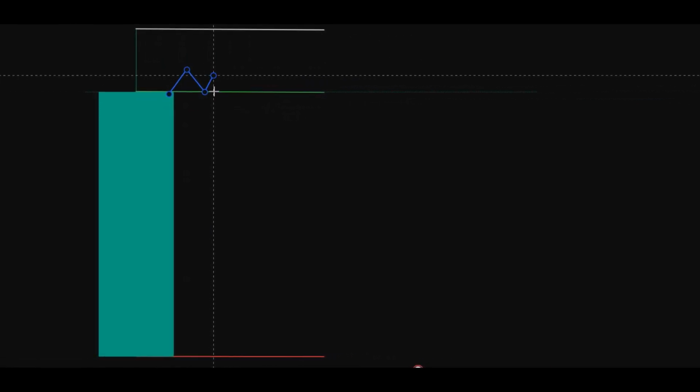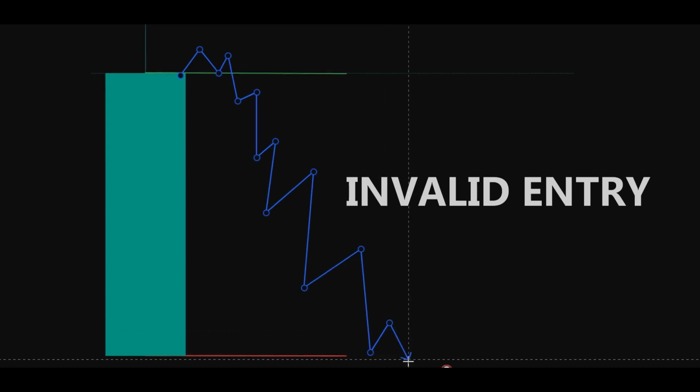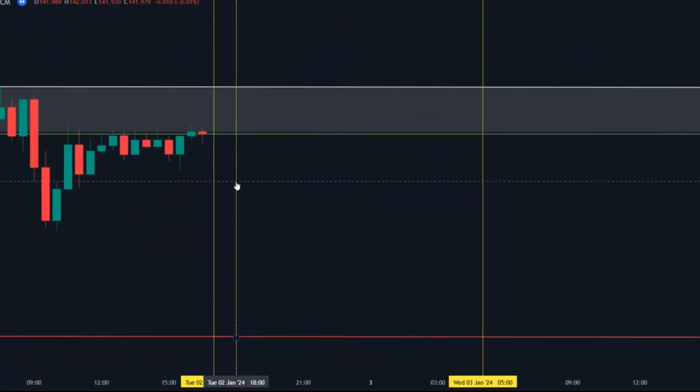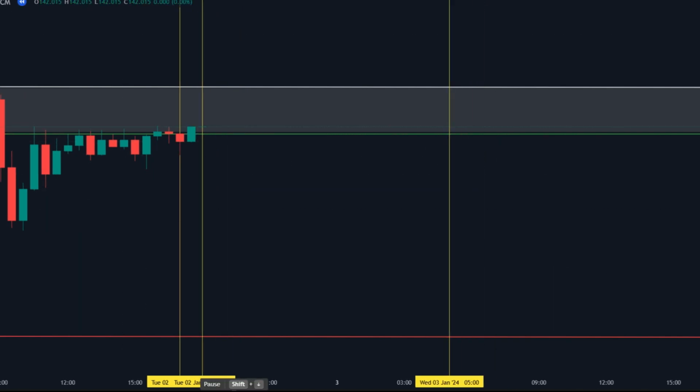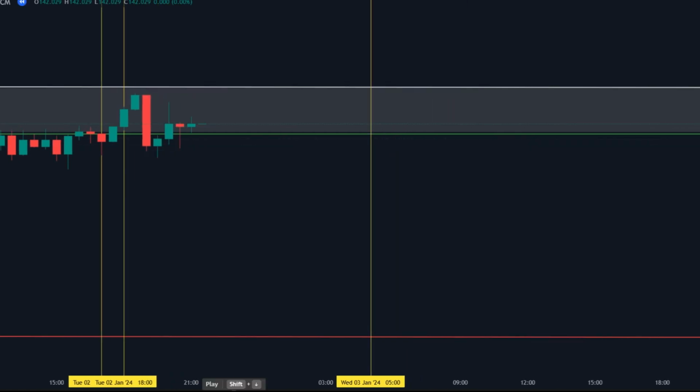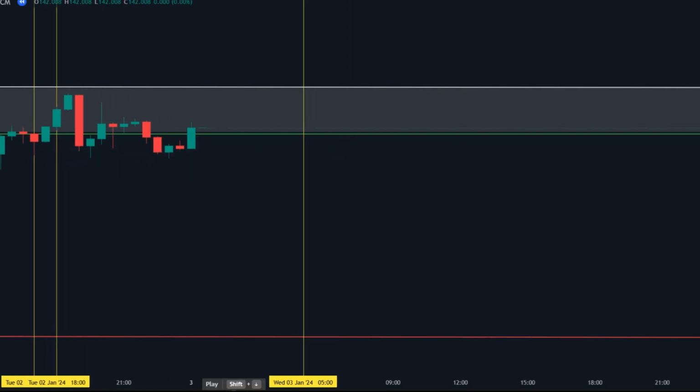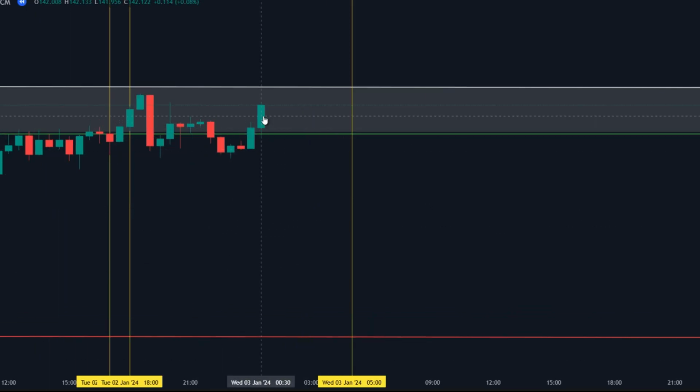However, if the price after opening keeps on dropping towards the red line and it crosses it, the whole day will be considered invalid for entries. This is how it will work. Only after 1800 we will wait for the price to show some sort of confirmation. As explained, the price needs to go below the green line and return back to the area of interest by crossing the green line again with a green candle of a decent body size, meaning it should not be a wick candle. Then and only then we're going to enter a long position.